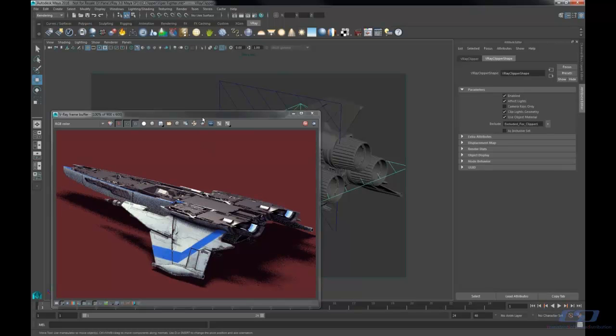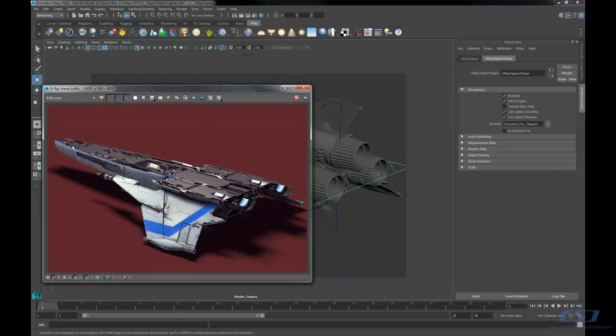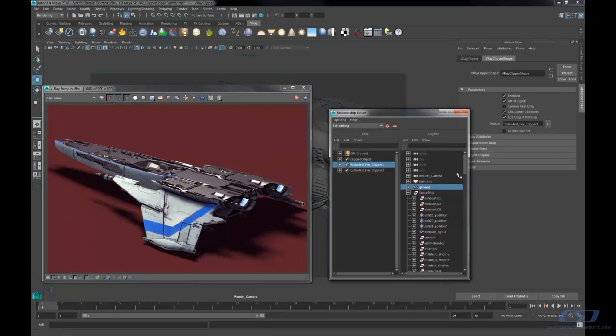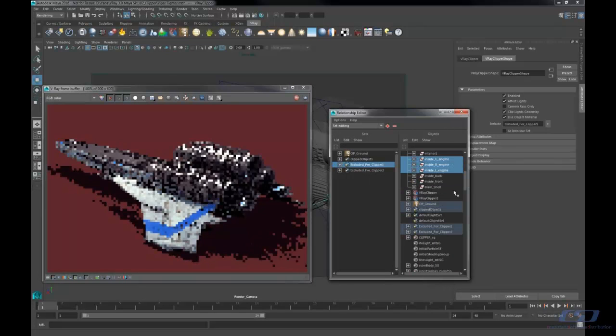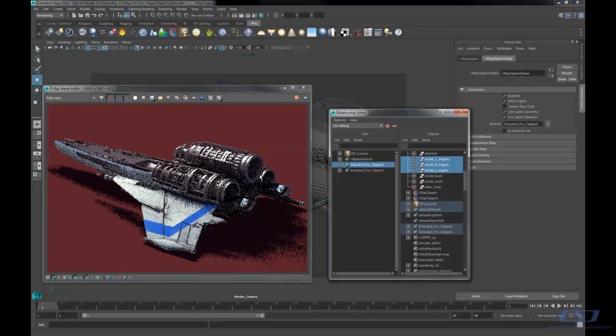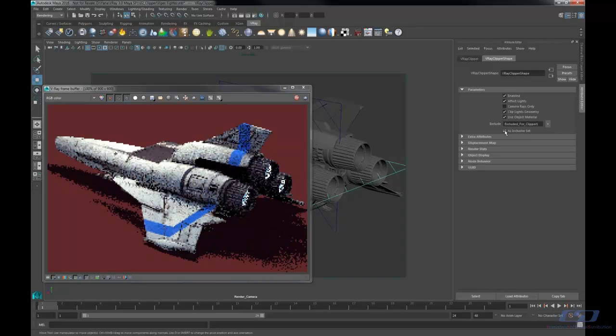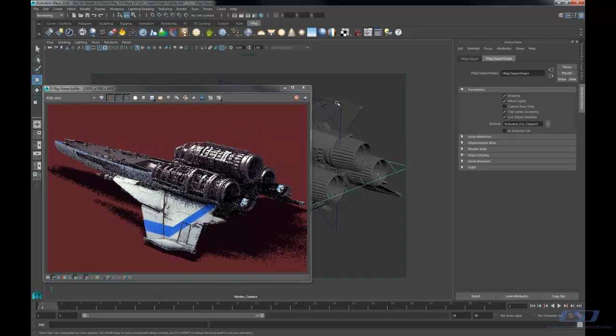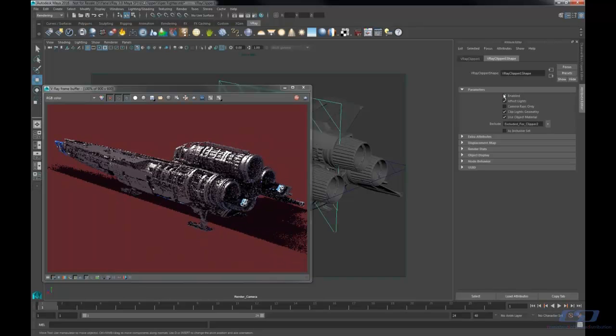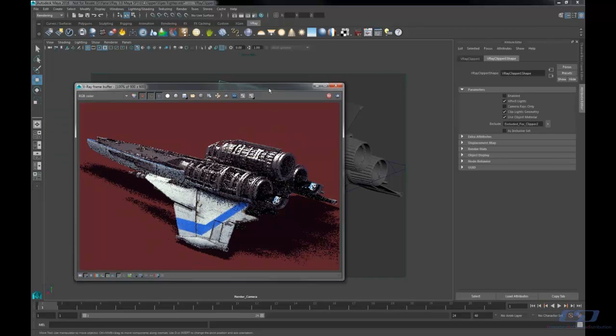At the moment, the clipper is cutting all the geometry, but let's say that I don't want the engines to be cut. I can exclude them from my list by clicking over here. Then I should find my engines. Here they are, and you see the result. You can also use this list as an include list, so use the clipper the other way around. And you can have multiple clippers as well, so many clippers cutting your geometry, each of them with an exclude or include list.